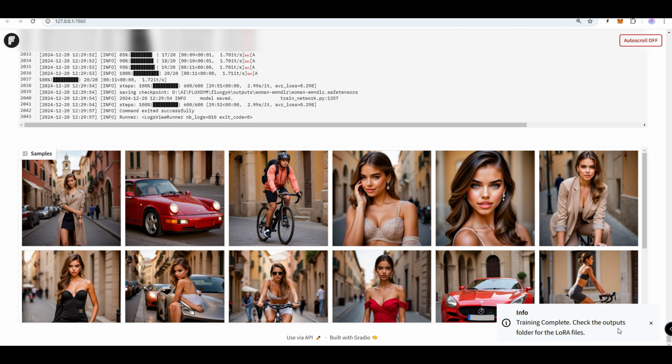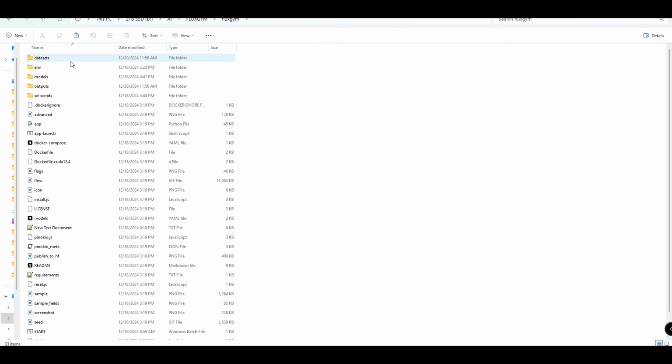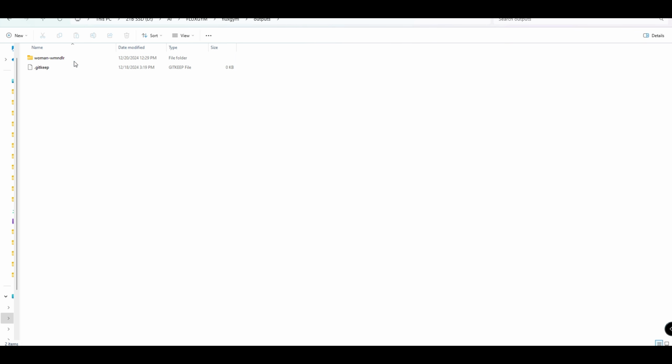The LoRa training with 15 images was completed in 30 minutes. Open the FluxGym output folder and copy your LoRa file to the ComfyUI LoRa's folder.